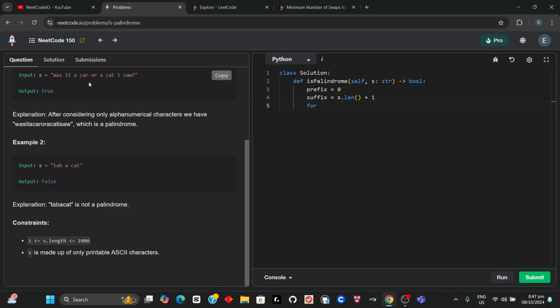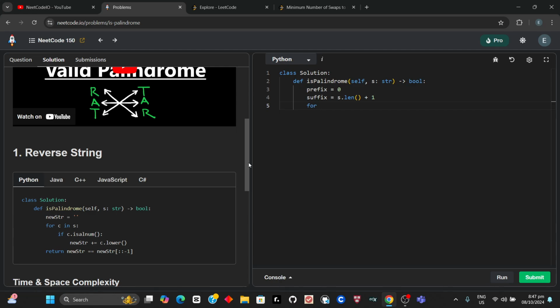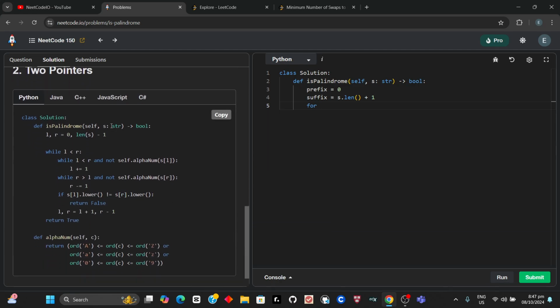I guess you can check out the solution. Oh my god, there's another one, this one, the 2.5C.